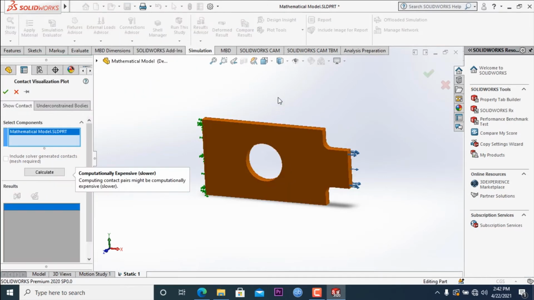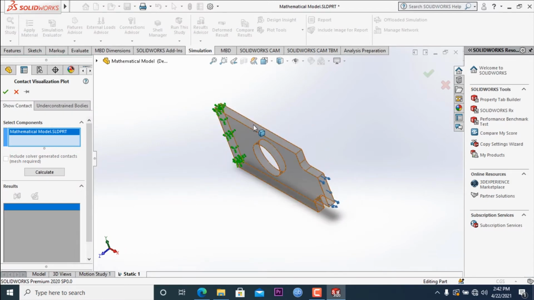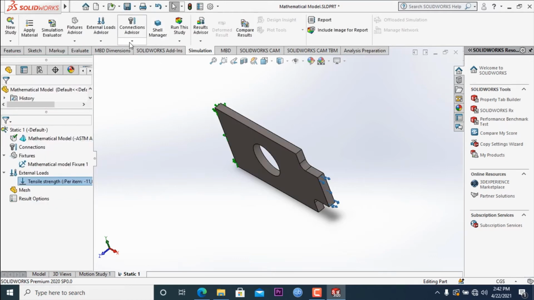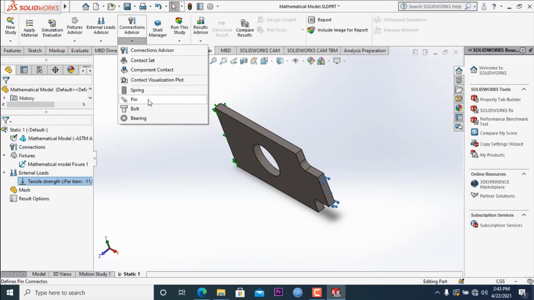If you click on this, it will show us this type of image. That means it allows us to see what contact type we have applied on a certain assembly or certain components. So this will allow us to visualize the contact. Let's close it.